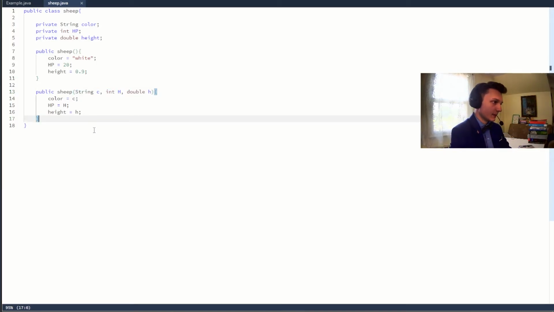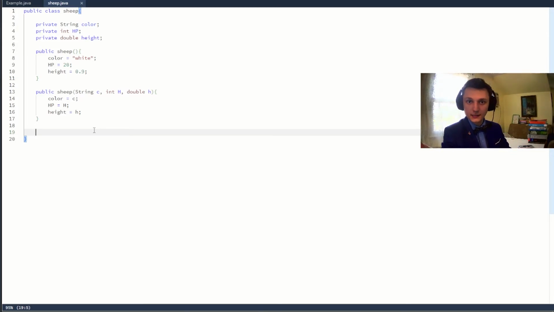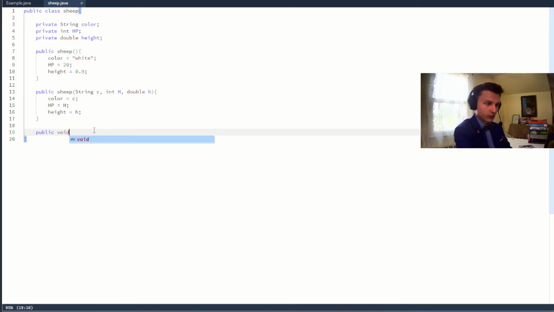So also in the sheep example that I mentioned in the first video, I referenced that the sheep has behaviors. In this case, we call them methods. Okay? Maybe I can write a method of the sheep where it eats grass. So what am I going to call that? That's going to be a method. If the sheep eats grass, do I need it to return anything? So no, it's going to be a void method, because the method isn't going to return anything to the main method. It's also going to do the action on a particular object, so it's not a static method. So I'm going to do public void eat, and I'm going to write my method like this.